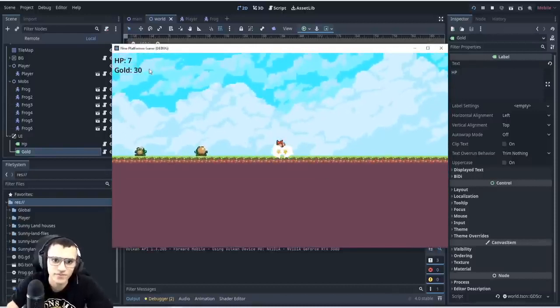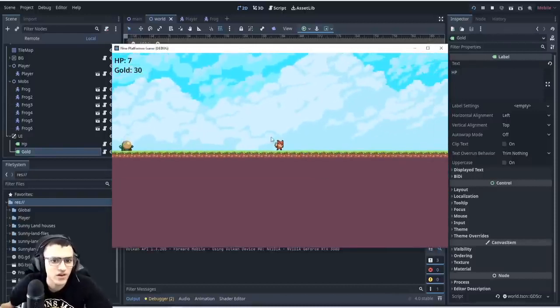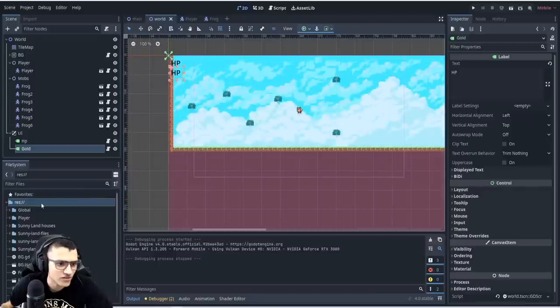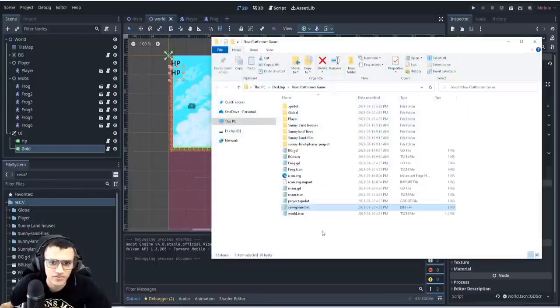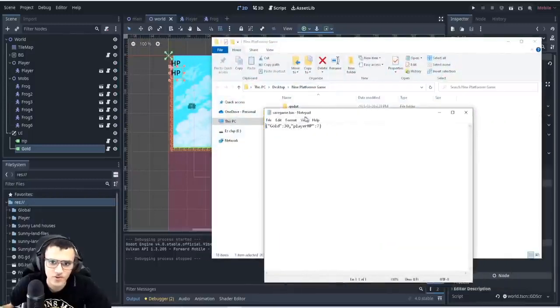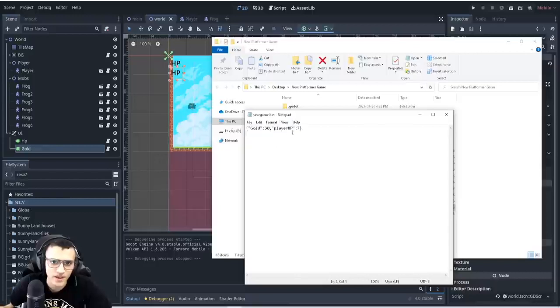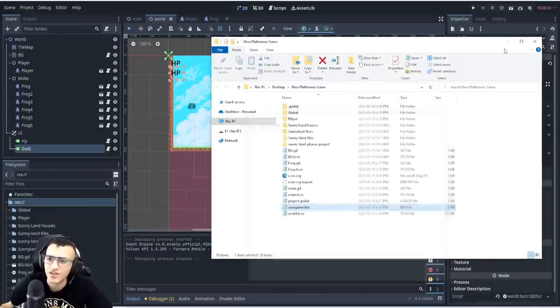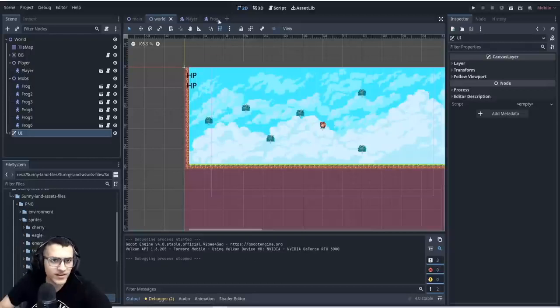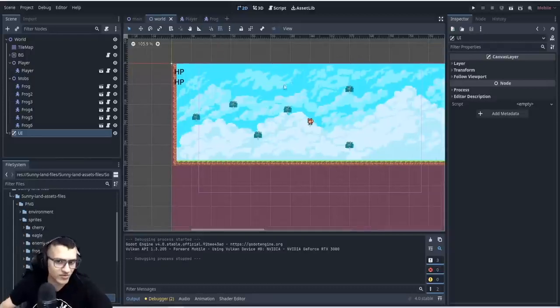There's our 15 gold. We've already gotten 15 gold because every time we killed it, it saved that gold. So let's take a look in our folder. Let's take a look in our file. So here we can open this up and we can see that the gold has changed. It is now 30 and our player HP is also 7, sorry, because we've reduced it by 3 and we got hit. Awesome. So our files now work. That is great. All right, the next thing we're going to do is collectibles.